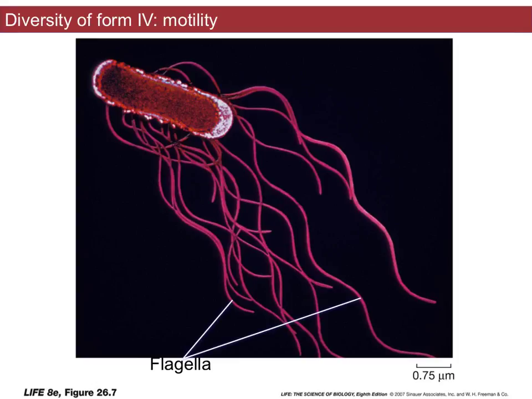So another diversity of form is motility, and a lot of you have encountered this in your isolates. When you do a streak plate, you have a cell that lands on the agar, and if your cells aren't motile, an individual cell will divide and divide and divide, and you get this nice punctate colony. Whereas those of you who have motile ones will try to make a streak plate, and it'll just kind of grow and spread out. There are several different types of motility, but the one that we commonly think about are bacteria that are motile because of their flagella.